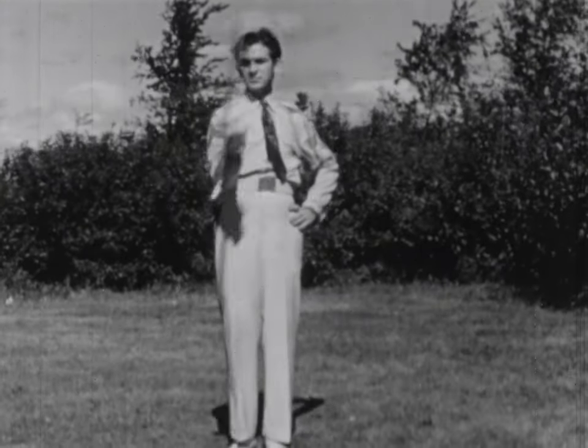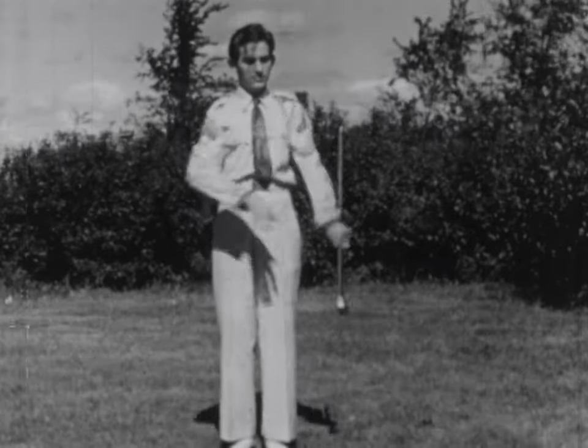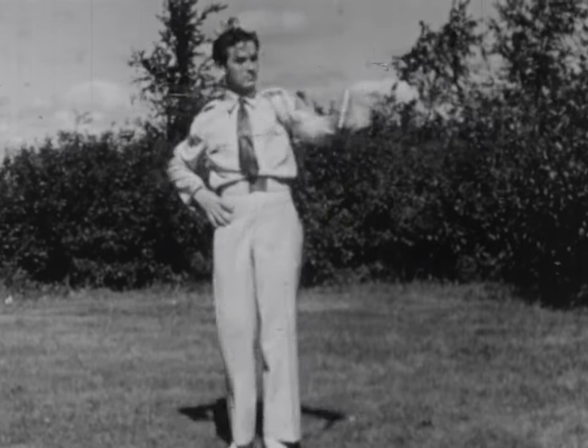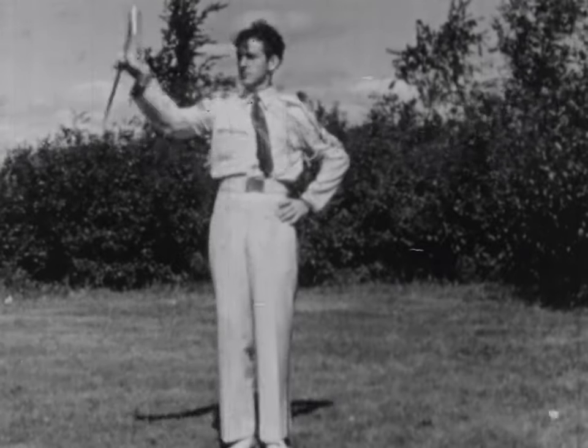Try the four-finger twirl only after the movements are mastered. Learn by moving the baton over one finger at a time. We'll analyze the steps for you by going slowly.